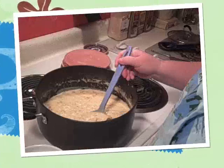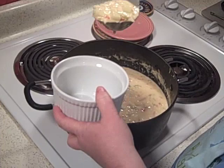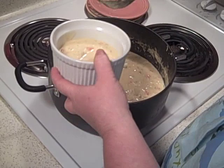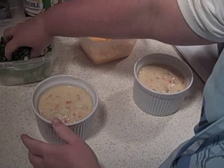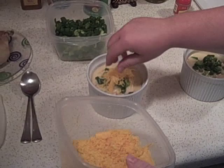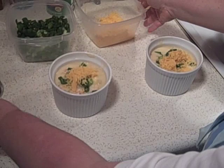Okay. This looks so good. Tastes pretty good, too. I already checked it out. So get you a good, deep bowl right here. Spoon her up. Now I have a few toppings right here. I got some chopped green onions, and I have some shredded cheddar cheese. Some little mouse has been in my cheese. I'll top it right here. Get a big soup spoon and dig in. Let me give a taste test for you.